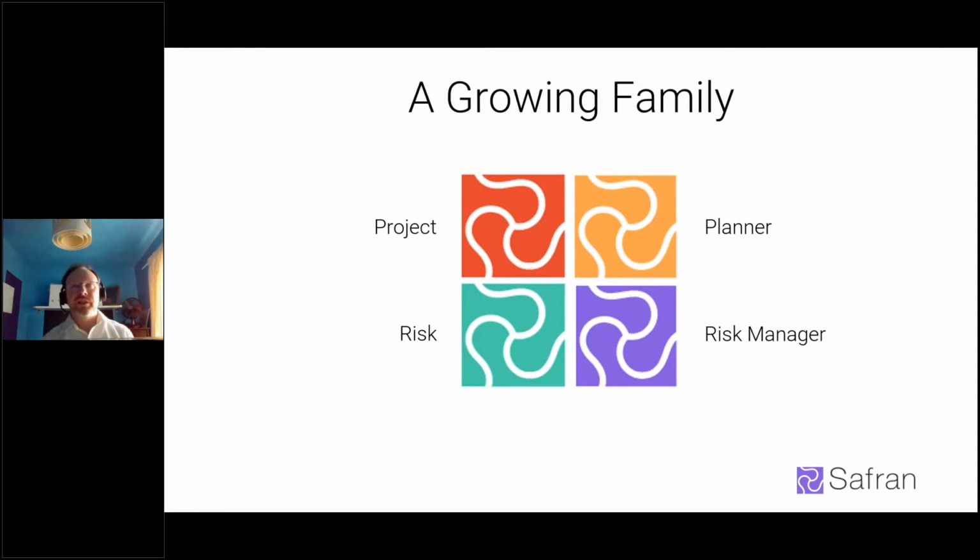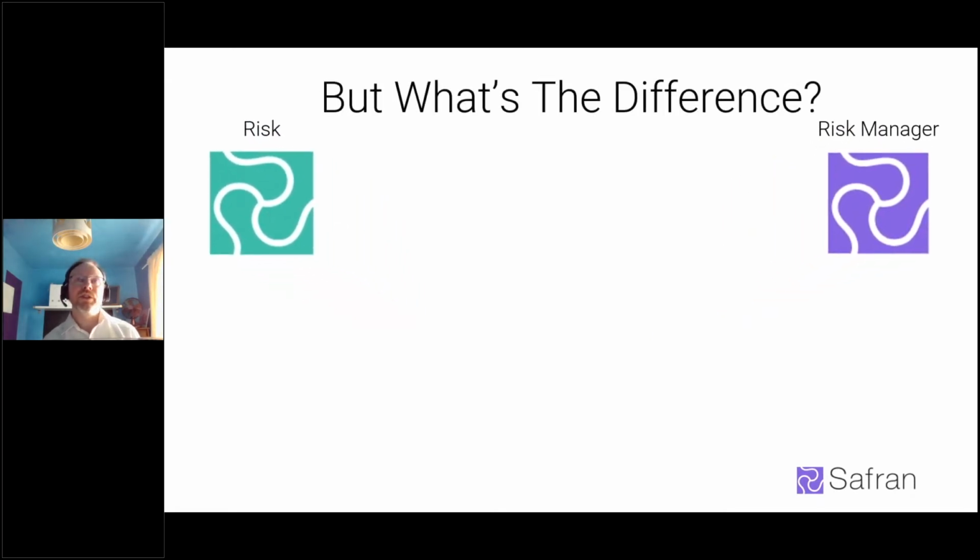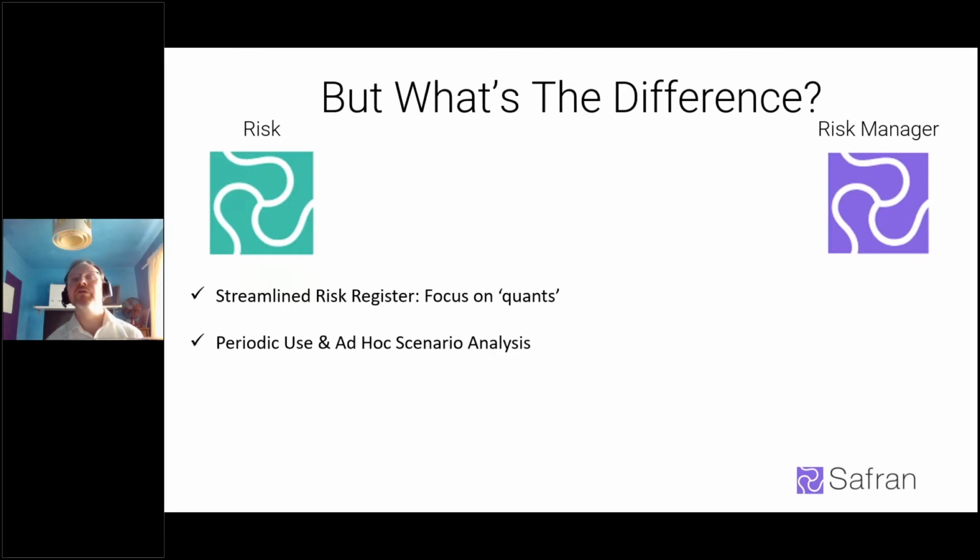So what are the key differences between Safran Risk and Safran Risk Manager? Well, as I've just mentioned, Safran Risk's risk register is streamlined to reduce the time needed to create and run a sophisticated risk model, which is relevant if you're only running them once per month or needing to make lots of alternative scenarios. But it will typically be driven by one or two specialists on a single project or across a small portfolio that they oversee.